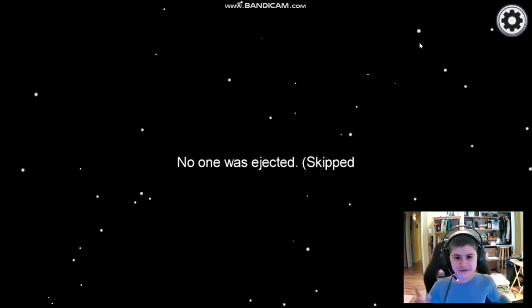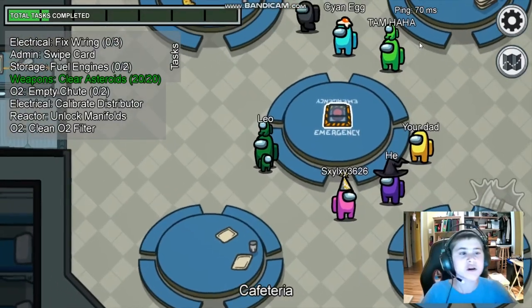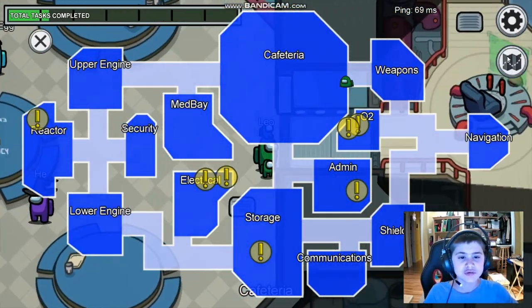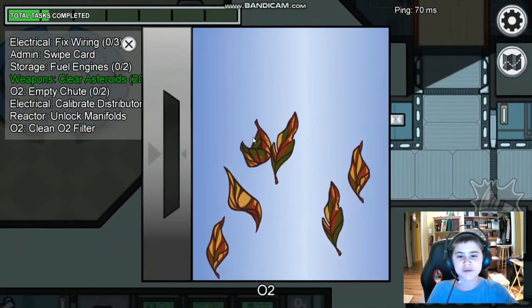Okay, let's see. Yeah, no one was ejected. Of course, no one was ejected. One imposter remains. Okay, do we have more tasks? Of course we have more. I didn't even finish my O2 tasks. Well, that's kind of good. Oh yeah, I didn't finish the leaf one.